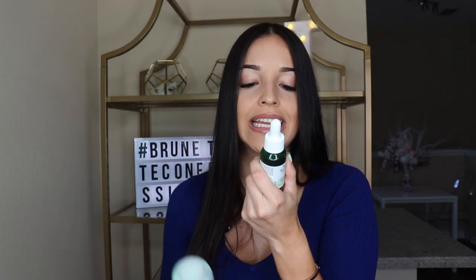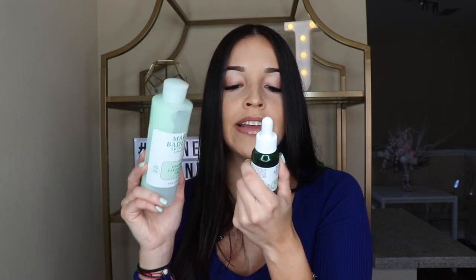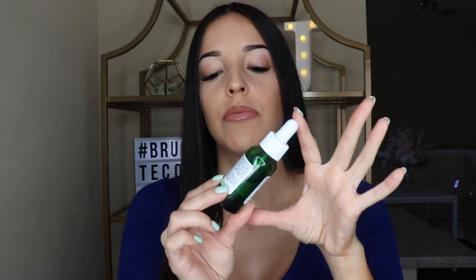The bottle says it restores luminosity to skin while delivering antioxidant defense against skin aging and free radicals. It effectively brightens uneven skin tone and reduces visible signs of aging, leaving skin soft, smooth, and glowing. The part about brightening uneven skin tone is definitely true. I use this mostly every day, especially in my T-zone and chin — the areas where I have the most problems. It can tend to dry out your face a little, so don't overuse it.